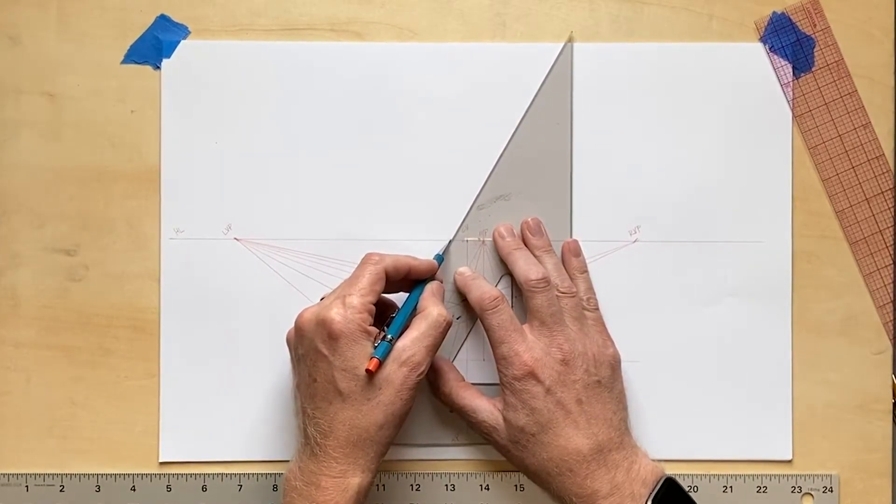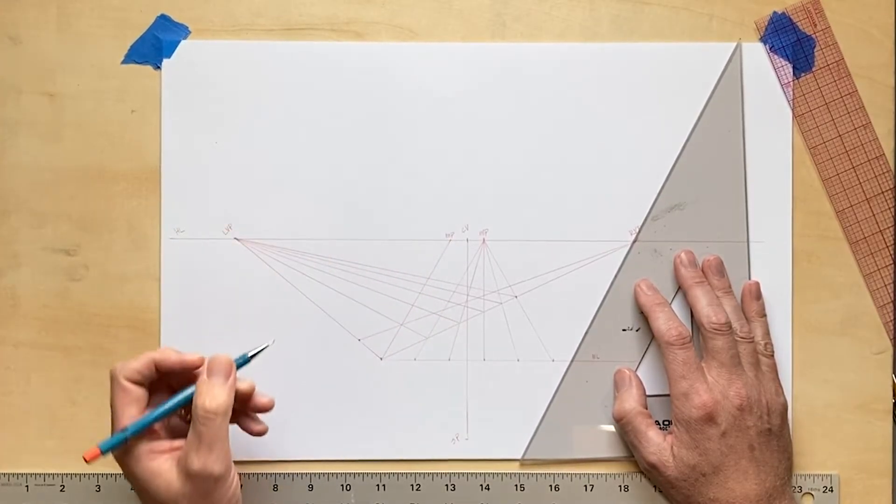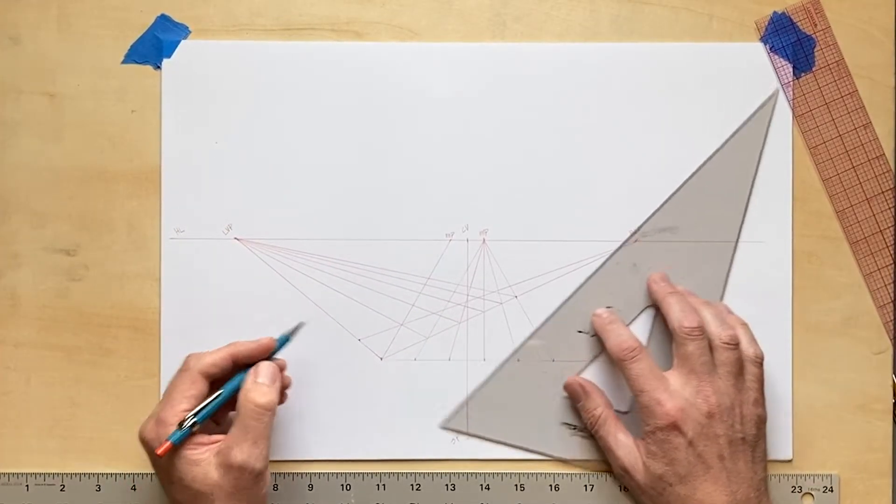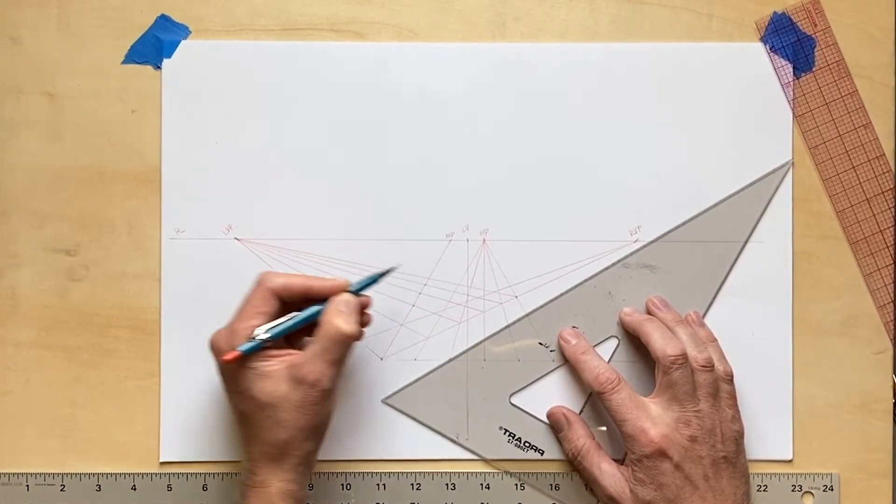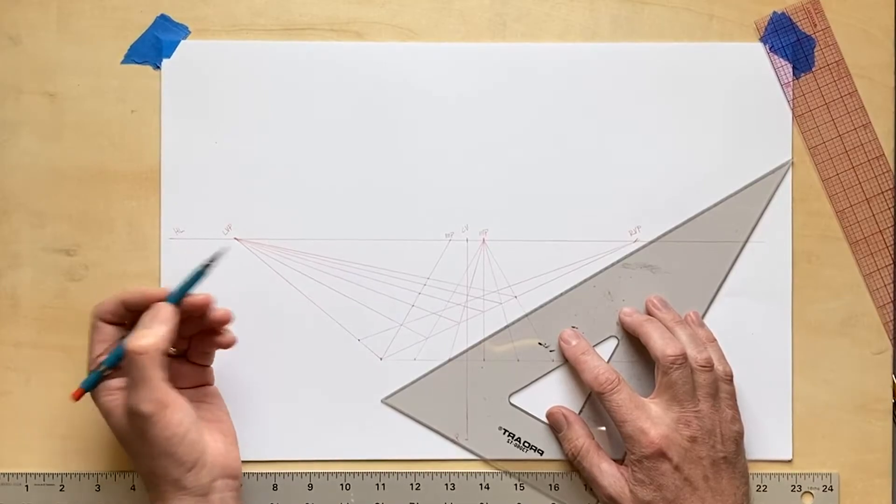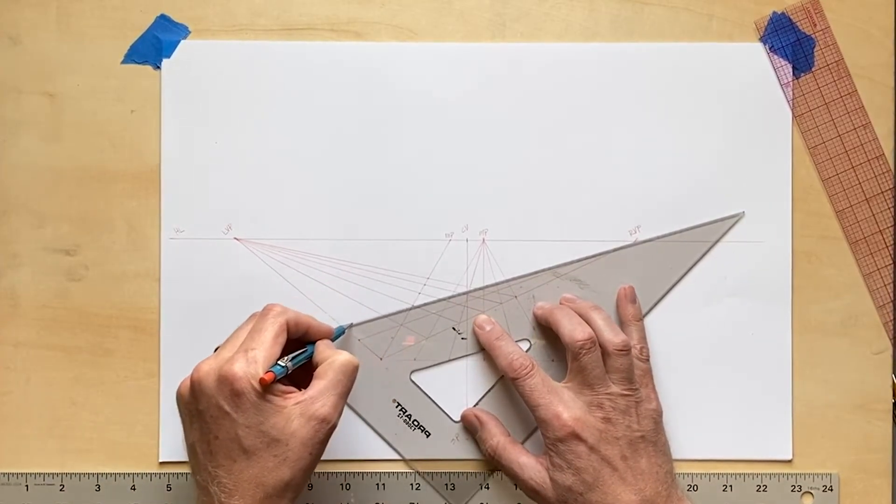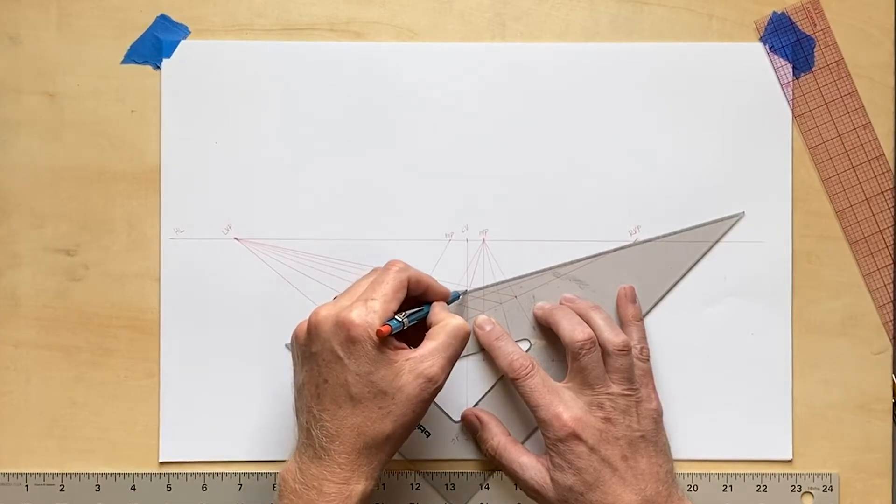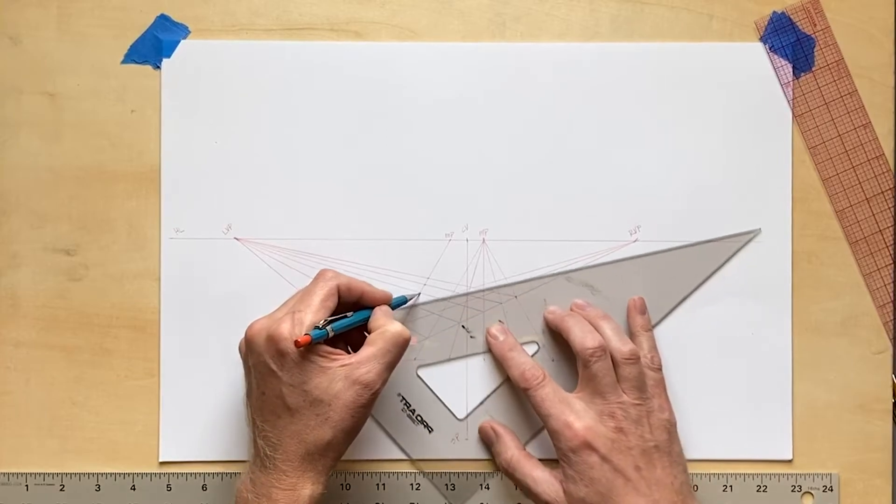Now I just need to finish off more boxes. And so I just bisect the first square from corner to corner all the way to the horizon. And I also label this a measuring point to avoid getting confused later. And as that new line intersects the already drawn lines, I have points with which to connect to the right vanishing point. So don't forget this step.